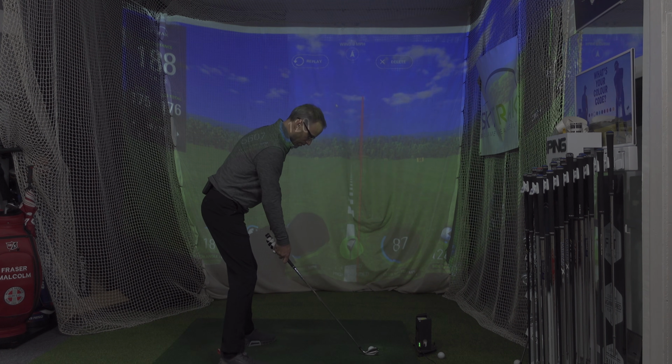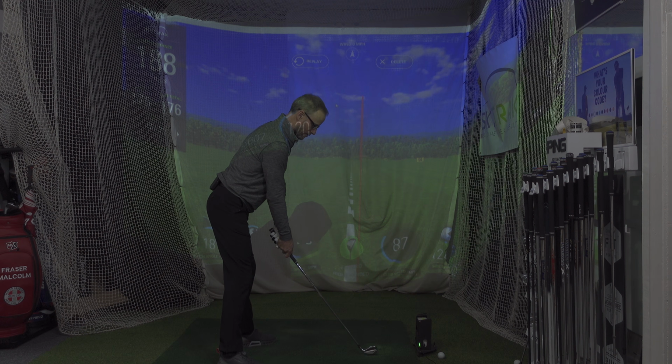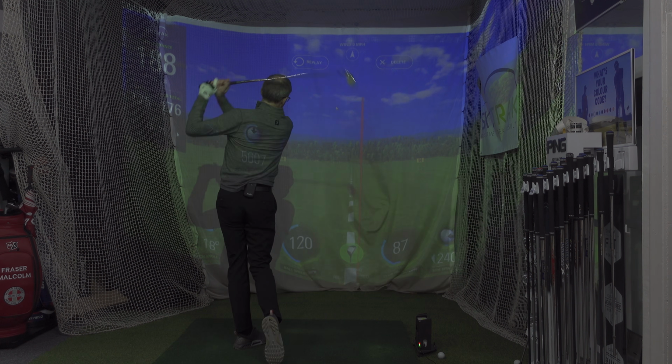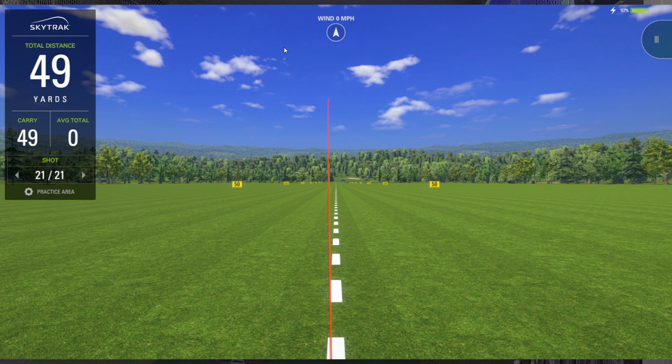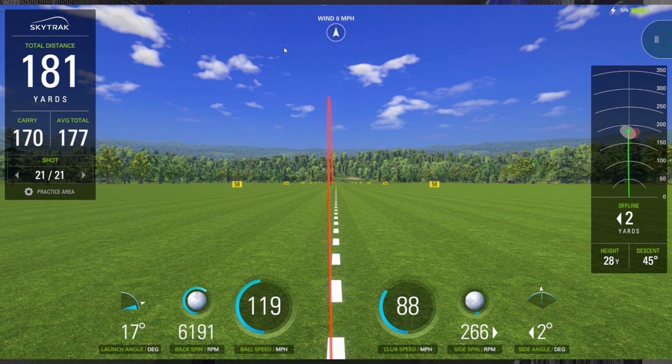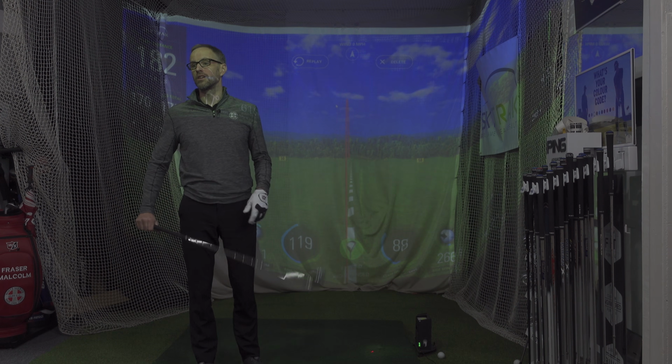And then maybe this is a final one for a fadey swing, see if I can get one a bit better. Better strike, but I don't think I faded it really. Oh no, it's pretty good. Yeah, that's kind of what I was trying to do. So what did that go? 170, so only a little bit less, so that's good.